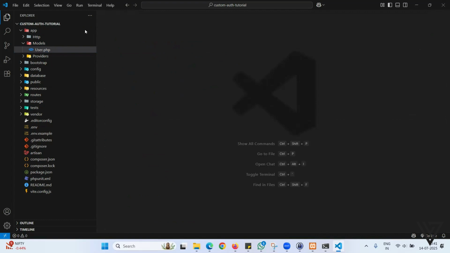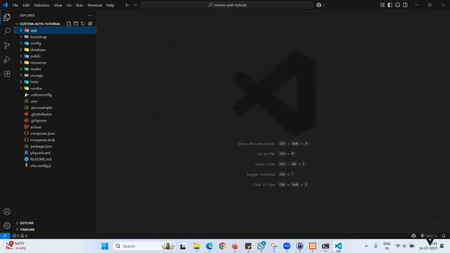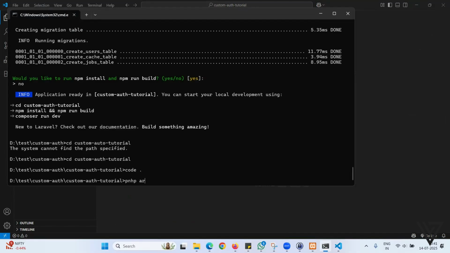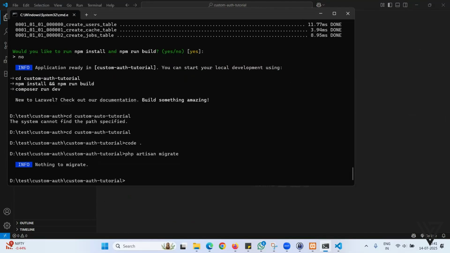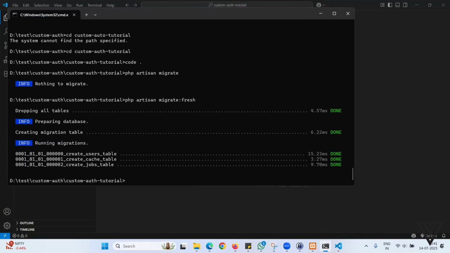Job is done. Now, Laravel by default ran the migration. If I run php artisan migrate, it might not work. It says nothing to migrate because it already ran the migration and did not find a new file. Anyway, since we are just starting the project, we're going to re-migrate the database from scratch, php artisan migrate:fresh. So this command resets everything from scratch and redoes it. And since we added that row, we should have this row this time.